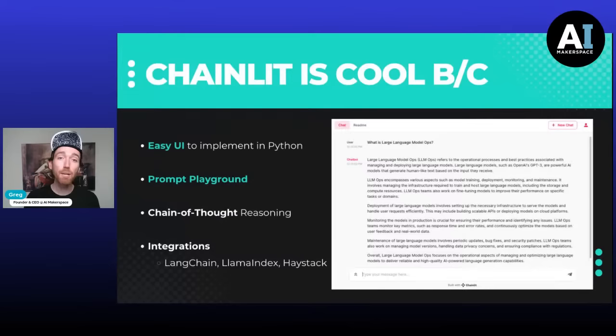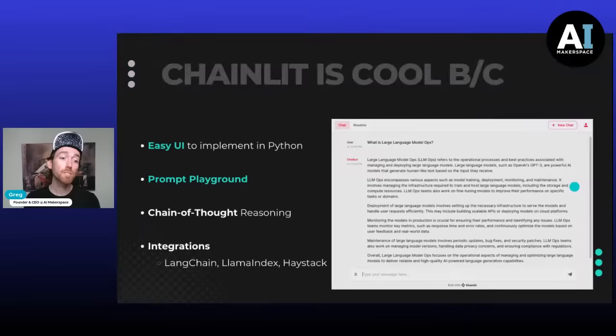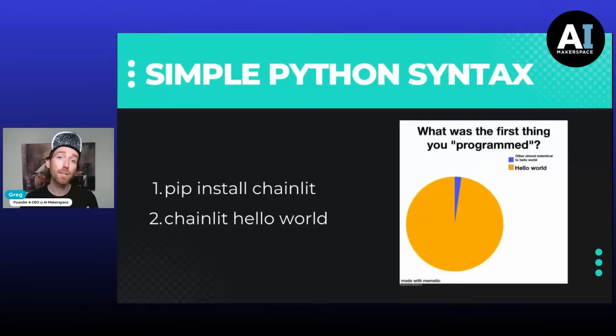So today we're going to focus on the simple Python code and just the prompt playground. To get started with showing you how easy this thing is to get up and running, you can do this in real time with us if you open your terminal now. Chris is going to show us how simple the Python syntax is to get this thing up and going, and really just to get something you can start interacting with before we layer in our application logic. So Chris, Chainlit hello world time, over to you.